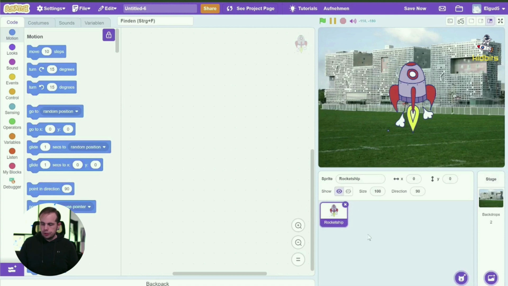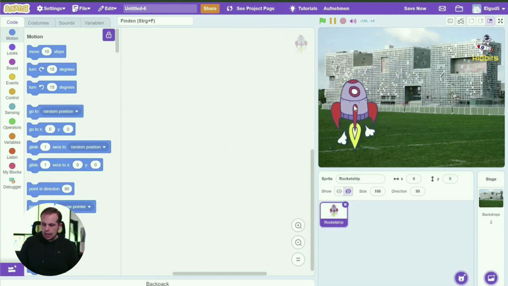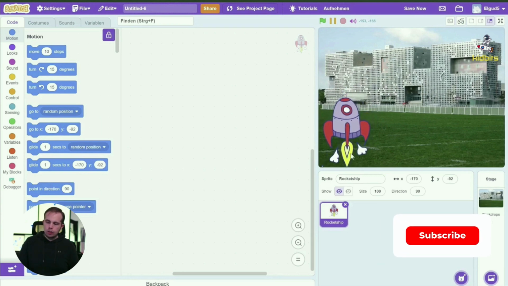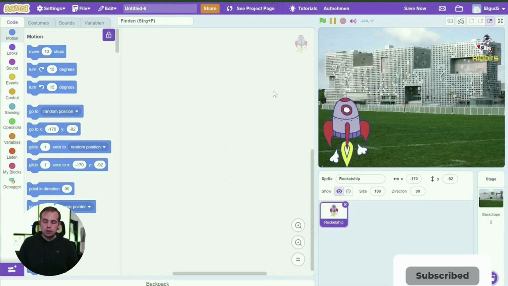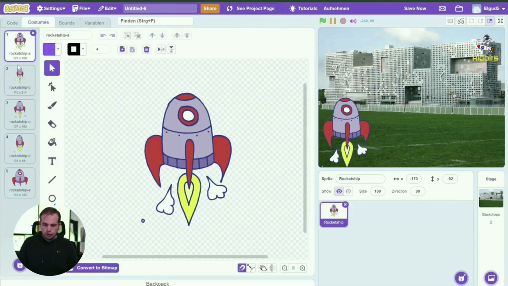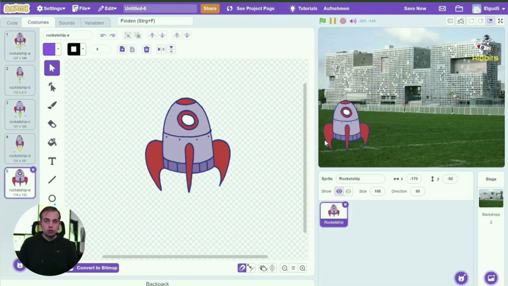And obviously we don't want to have it hover in the middle, but we actually want to have it kind of to the side, and we also don't want this flame. In order to get rid of this flame, let me show you something. So we move over all the way to the left here, and we go to costumes. Let's click on it, and now you can see there are lots of different costumes. And I think the best suited costume would be number 5. So let's click on number 5, and there we go. Now our rocket is just still standing there peacefully on the yard.